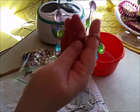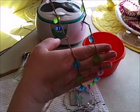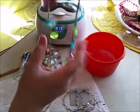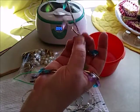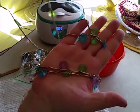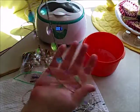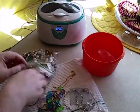It's very long. These are just plastic, but I just love that. It's a really nice spring color. You can throw it over your neck, but it does have a spring ring clasp on it. These are plastic, and these right here are metal, but it's a very spring color of green and blue and purple. Isn't that pretty? I think that really will clean up well. Now, a long necklace like that I could wear. I just don't wear jewelry that much.